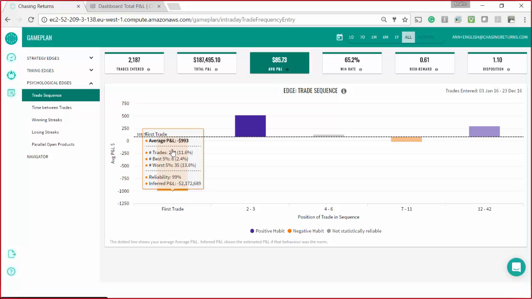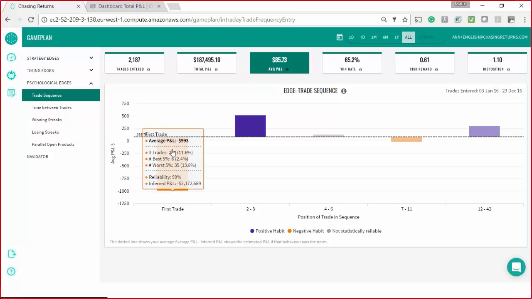It's minus 2 million. Wow. Right? So now he's not going to have that bad behavior all the time, but he's capable of that kind of lack of discipline, which means it's a worry for him and it needs to be dealt with. So he needs to know when he's in that situation, when he's emotionally at risk of trading like that. And that's what the platform is trying to show you. So first trade of the day, that's the most key thing for him there, right?